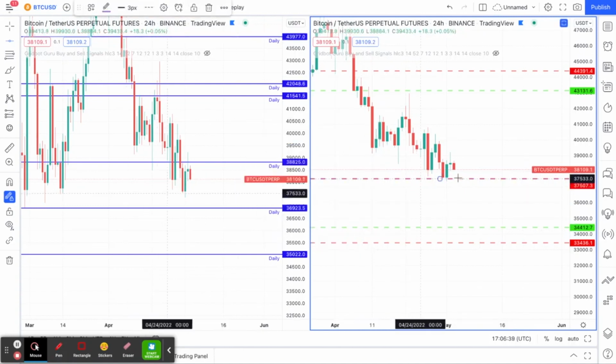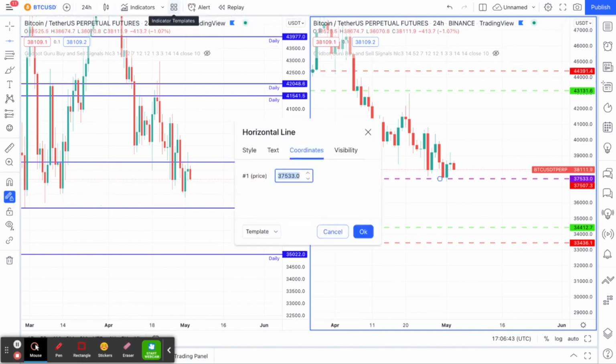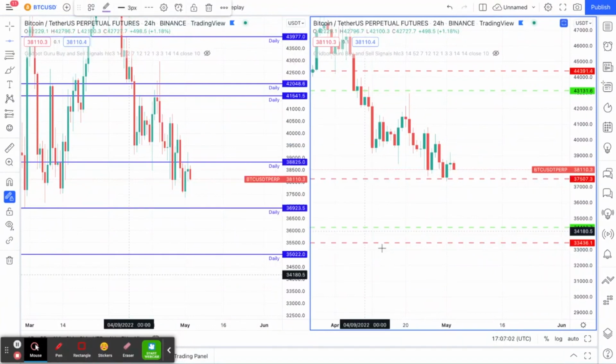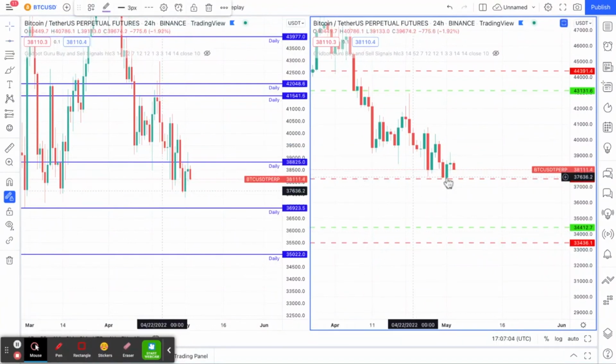My upper range, again, this is the last 180 days, is 54,513.21.